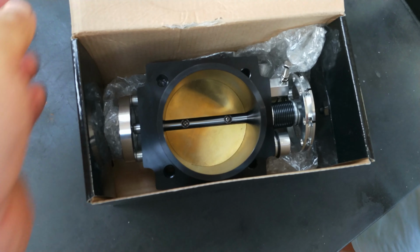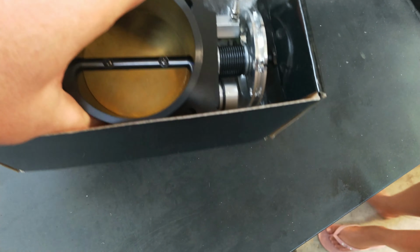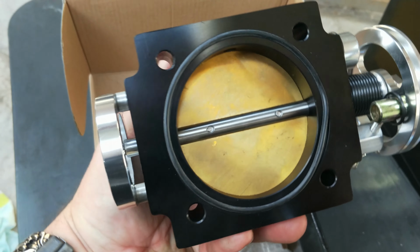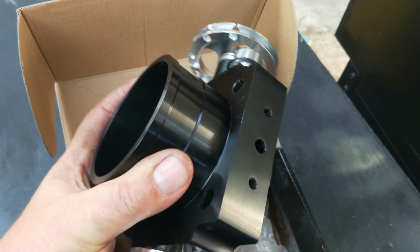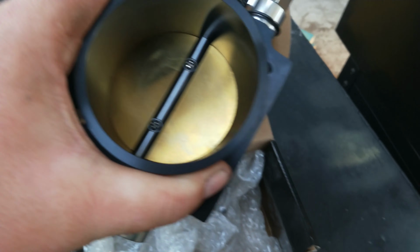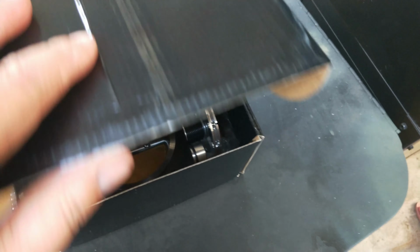Ooh, isn't it beautiful? Rick, you have a new baby. Yes, I'm going to modify that for the Jeep. You'll be able to breathe. Beautiful.